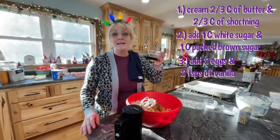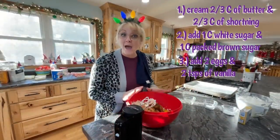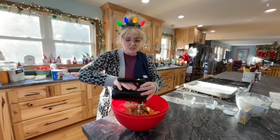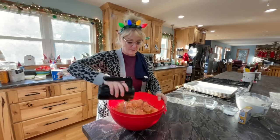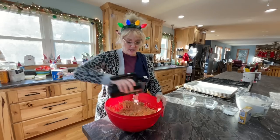So now we're gonna add 2 teaspoons of vanilla. Now that we have all of our wet ingredients together, we're now gonna mix it. So get your mixer going, and you just wanna mix it until it's just mixed. You wanna keep doing it over and over. It smells so good.